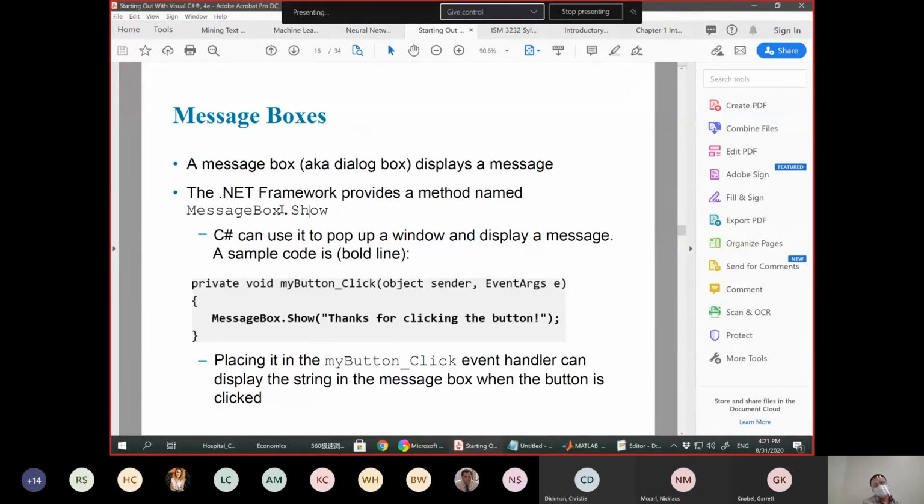For this problem, when you write this method, MessageBox.Show, you need to follow M capital, B capital, S capital. You have to follow the correct format.